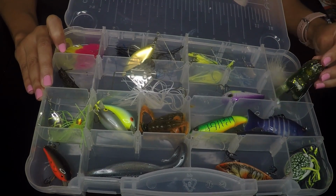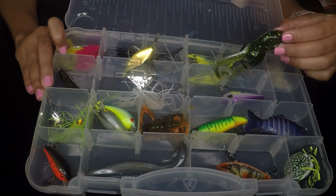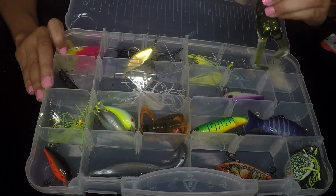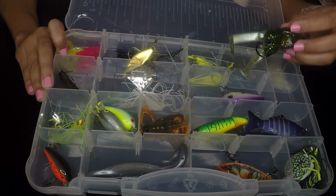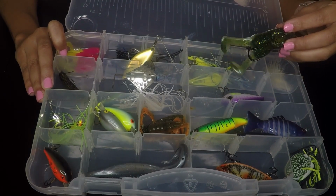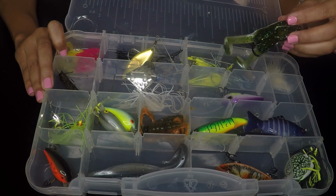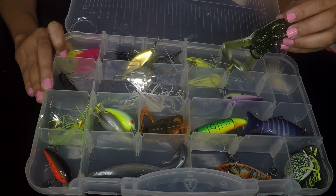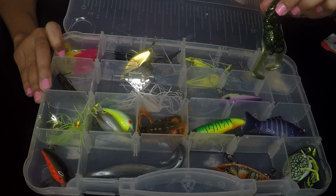Alright, and then my third one I like to use is a frog. Depending on the type of lake that I go to, I'll use a toad. This is actually a toad, I'm sorry. And you know, you want to find an area that's kind of grassy and not too deep, but kind of still water so the bass can actually see it in the water. I caught a couple big ones on this one, y'all. Toad.